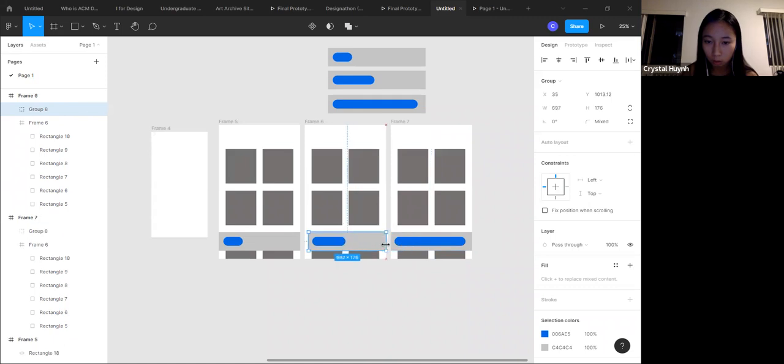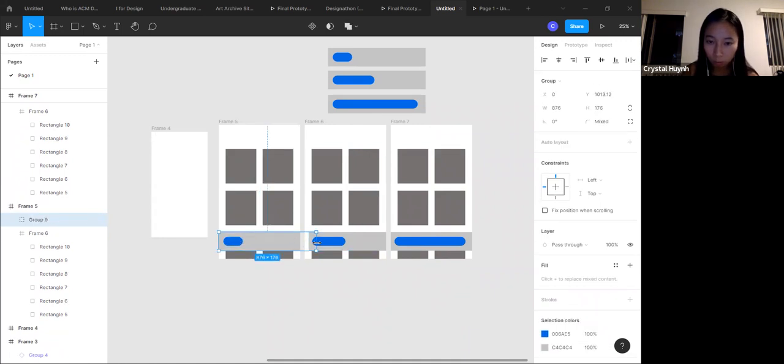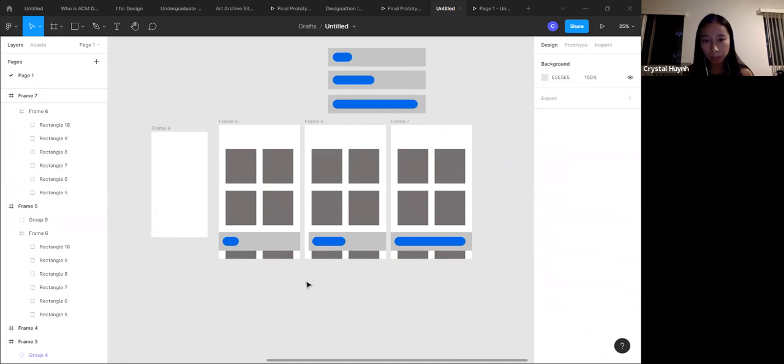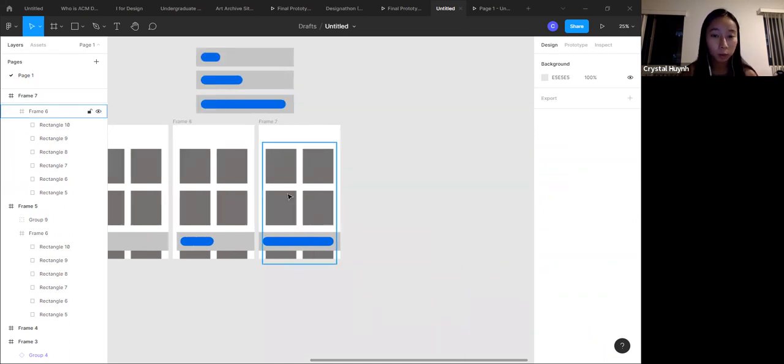There we go. So that, oops, group that together. So that's one way you can add in micro interactions, and you can play around with different ways to smart animate things. And I'll go over another example in another project. But this is just an example if you want to make a loading screen. The other example I will go through is if you hover and you want a product listing or a thumbnail to get bigger.